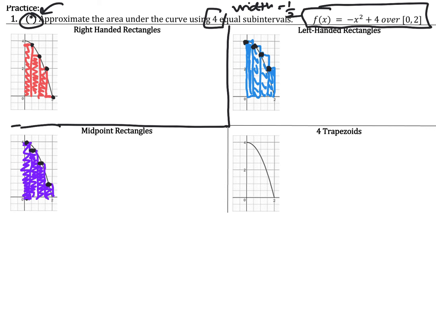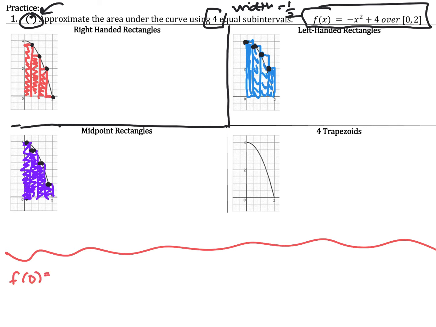So now how do we find the area of each of these rectangles? Well, the first thing that I want to do is look at, and I'm actually going to use some space down here as scratch, the different values of the function that we care about. And remember, what is this function? It's just negative x squared plus 4. When x is 0, if I plug 0 in, I get 4.